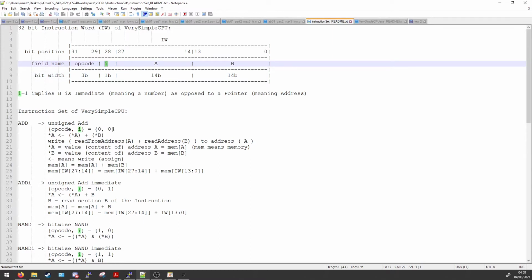Previously in the add instruction, the I bit was 0. But now in add I, the I bit will be 1. You can think of this as the immediate mode disabled and enabled. It was disabled in add instruction, and now in add I it is enabled.